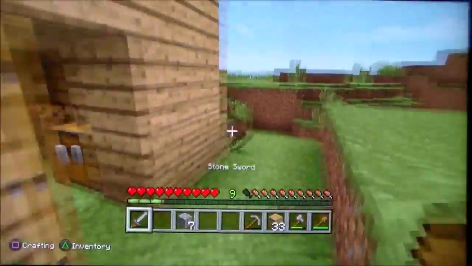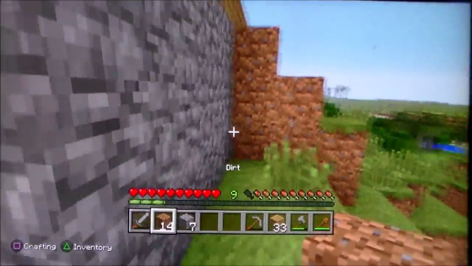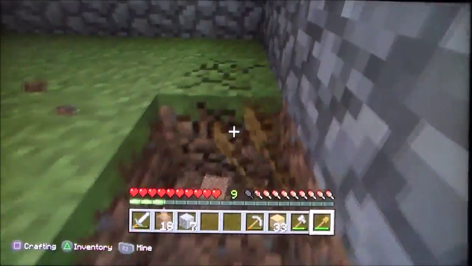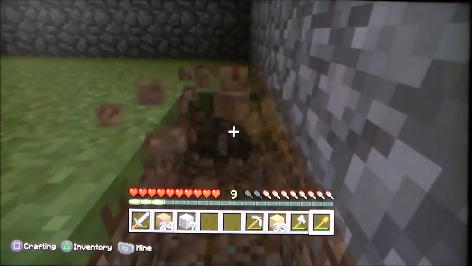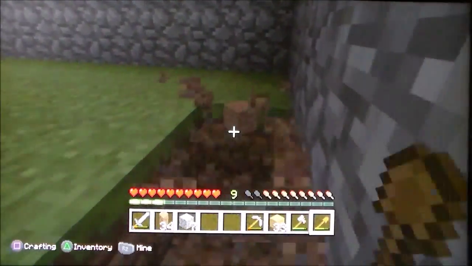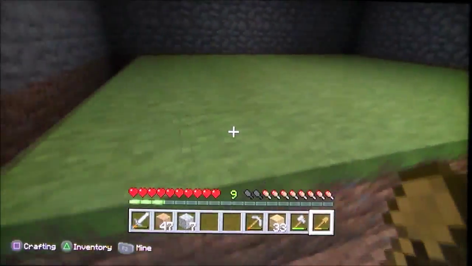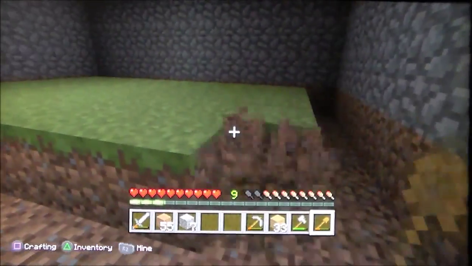Ah, here we go. Dirt keeps on making me pick it up. Oops. As you can see, shovels make digging dirt a lot faster, because this is shovel and then this is your hand. So yeah, shovels really do help. So we just gotta get all this dirt dug up. And then we just have to fill this all in with wood, or if you like, you could do it with cobblestone, but I like to do it with wood. I think it looks better. And it means mobs can't spawn if you do it with wood inside your house.